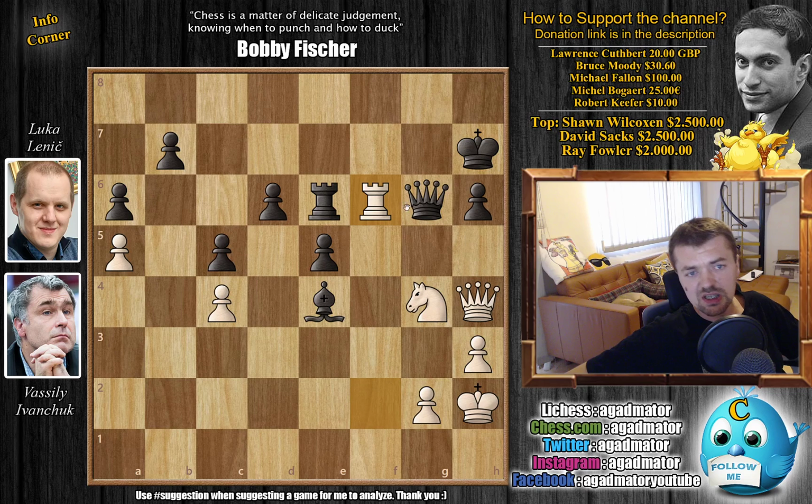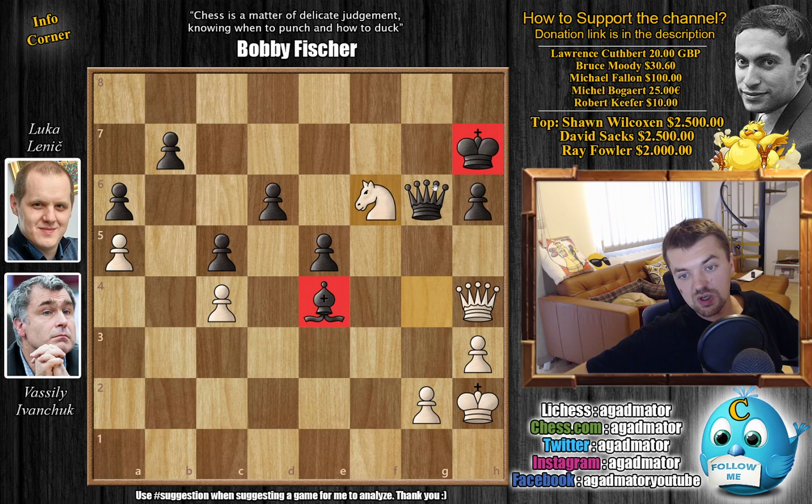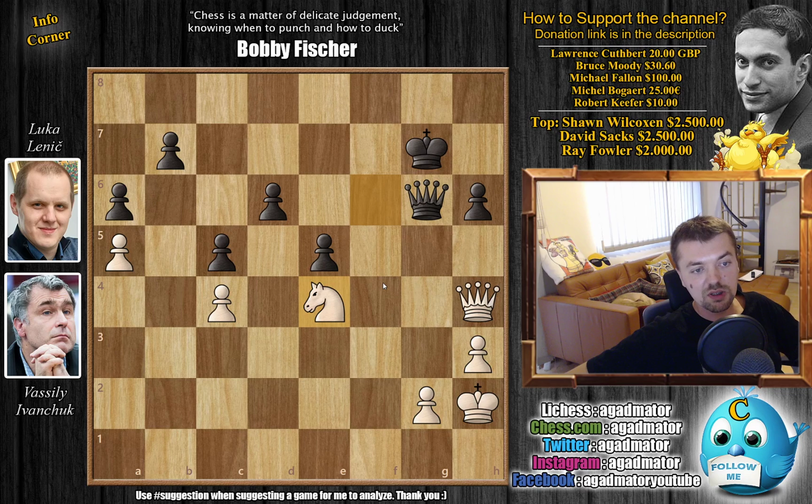He resigned because well, your queen is under attack. If you move the queen, you lose the h6 pawn. Also, your rook is under attack, so you have to capture the rook. Problem is, after you capture it, knight captures with check, and you lose the bishop as well. So after king to g7, knight captures bishop, and white is up a clean piece.